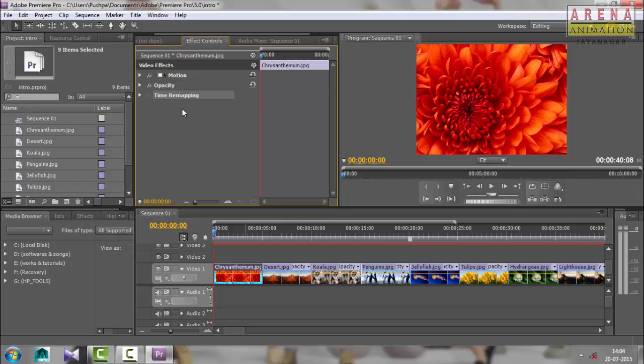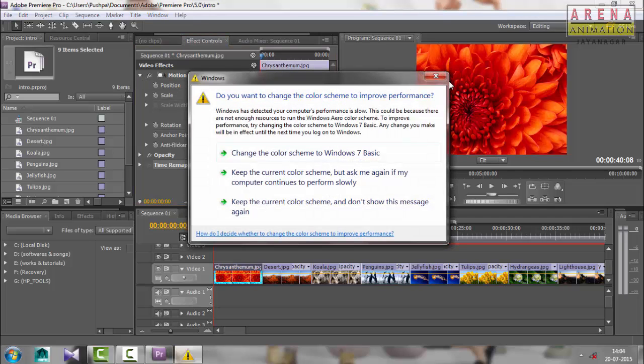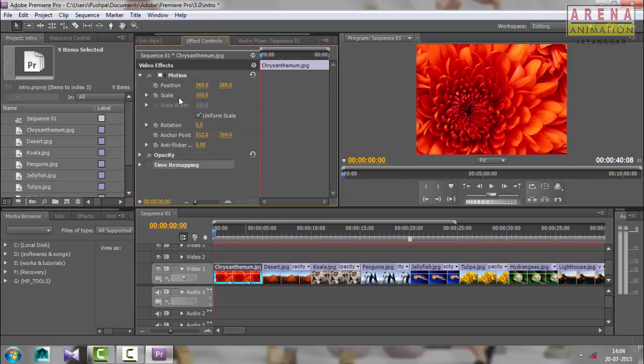Here I am just selecting the motion option. In the motion option you have position, scaling, and rotation. Now I'm just moving this edit line slightly.